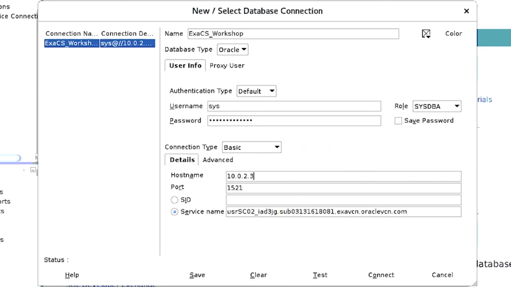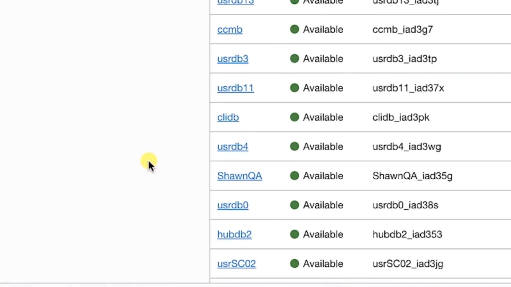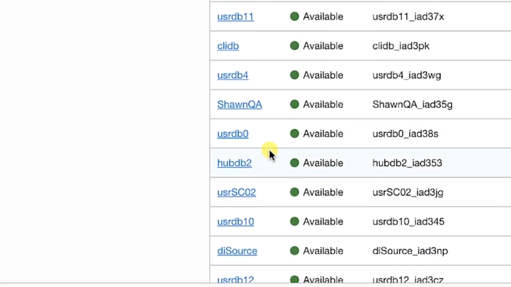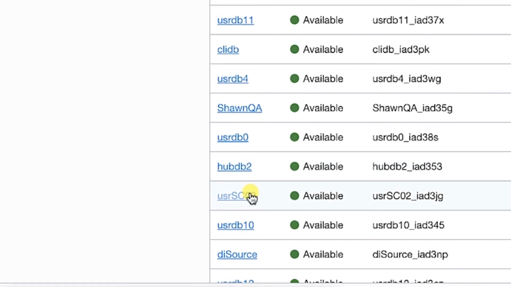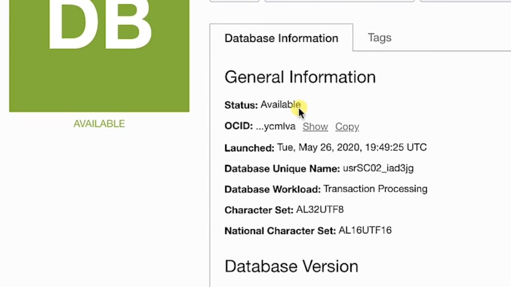That can be found by going to your database that you've created. For me, it's USRSC02. I'll click on that. The database unique name is found right here.